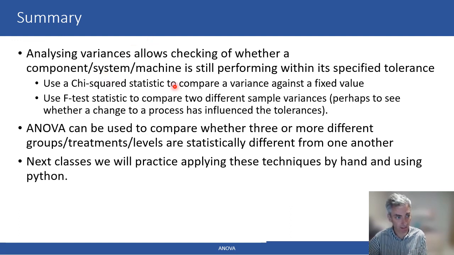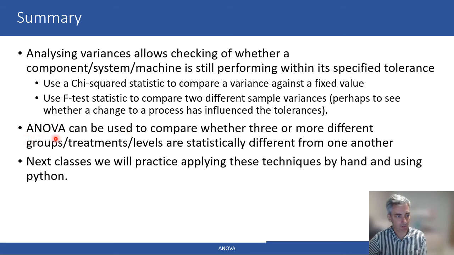This process here, this F test, and even the chi-squared test, sorry, could be used to set an upper limit on the variation in a subcomponent that would then allow you to get a particular variation in the final machine or system that you're analyzing with the propagation of error. So I think this test is useful and can be combined with propagation of error to make it even more useful.